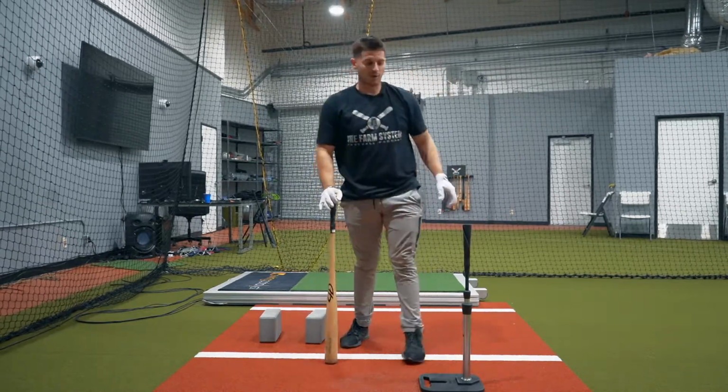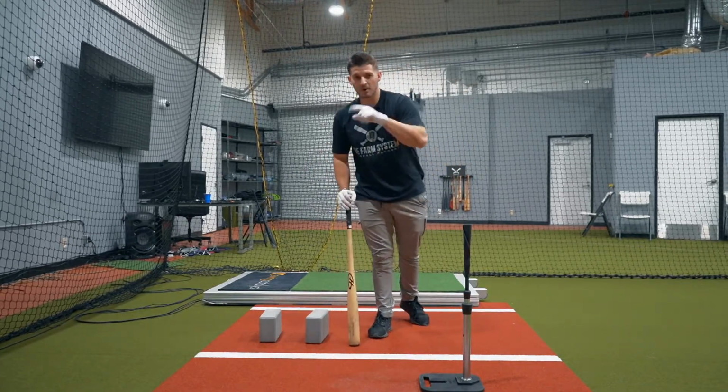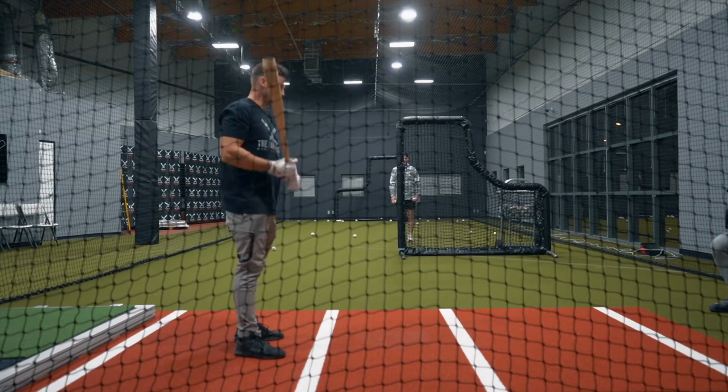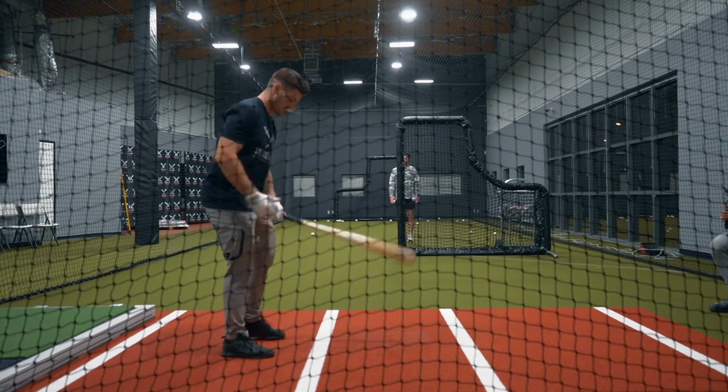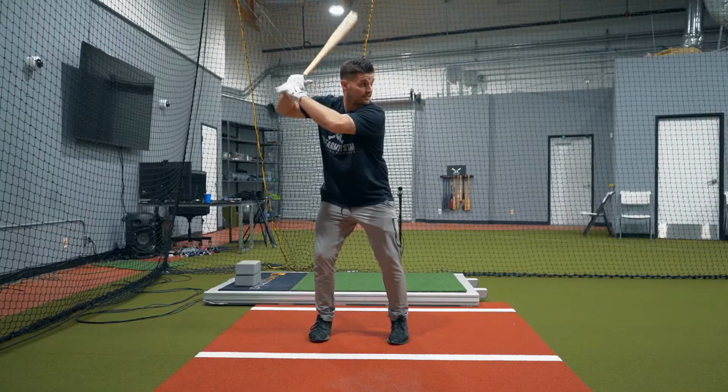Cool. Okay, so we're gonna progress to front toss. We'll speed it up while we get set up, and then we'll go from there. All right, y'all, so we are gonna go now from front toss. Same progression. First, we're gonna start with just the feet together, a step back. We're gonna take about 4 or 5 from here, from front toss. Nothing different.